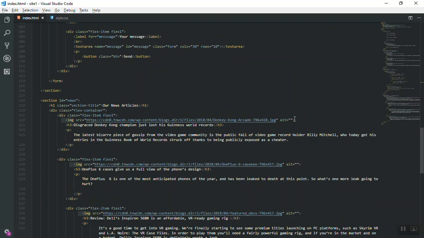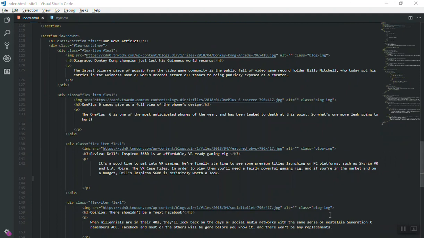So I will just zoom out a little, and I'll come to your text editor. If you press Ctrl and click anywhere else, you can have multiple selections. For me, it is not working because I have added some other changes. You cannot write multiple lines, of course. So I will add the class here. Now we have a class for all of our images.